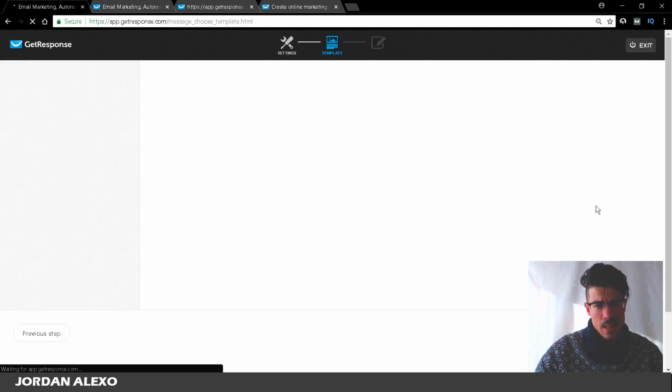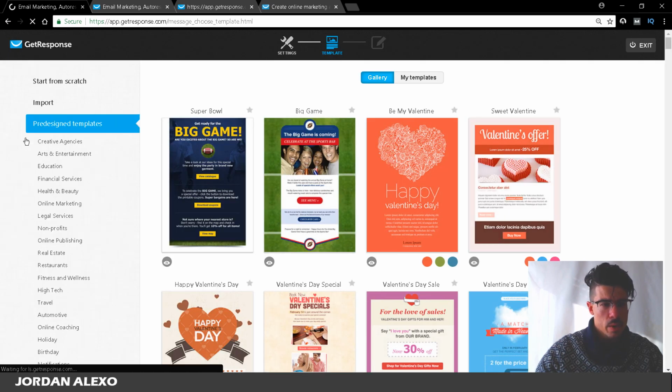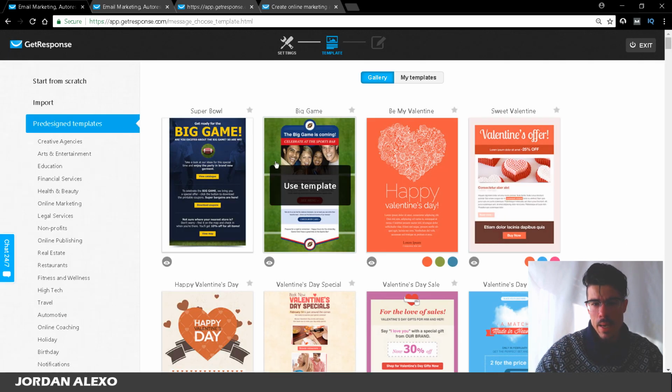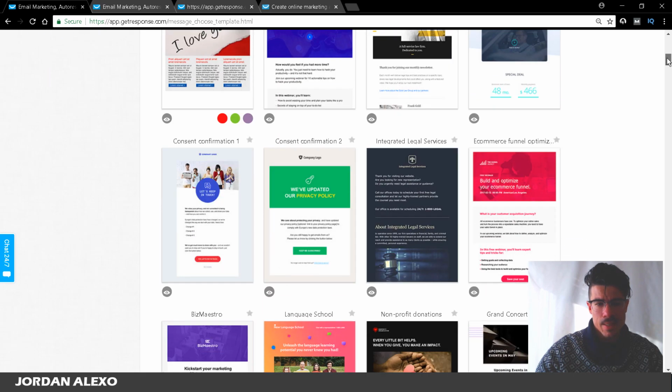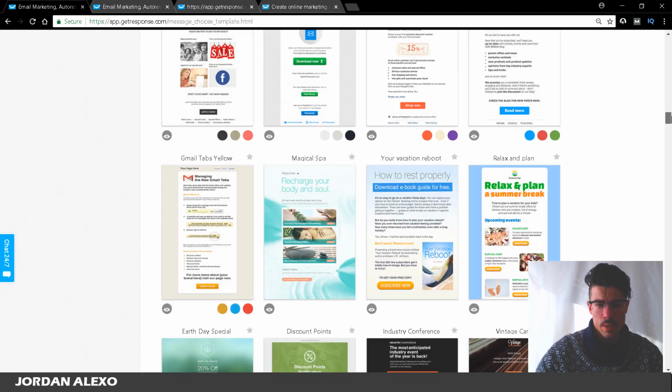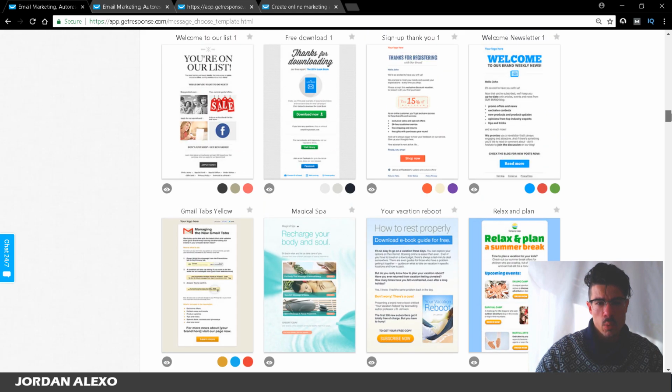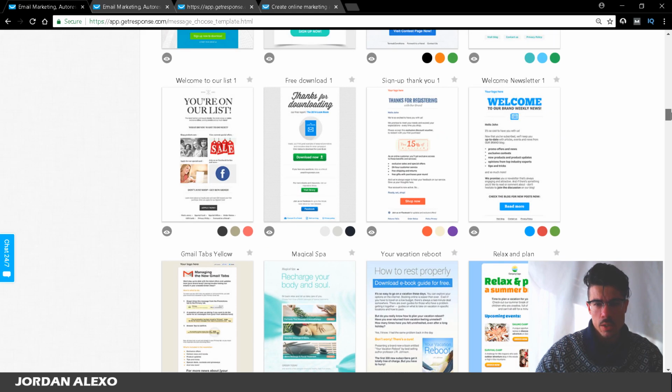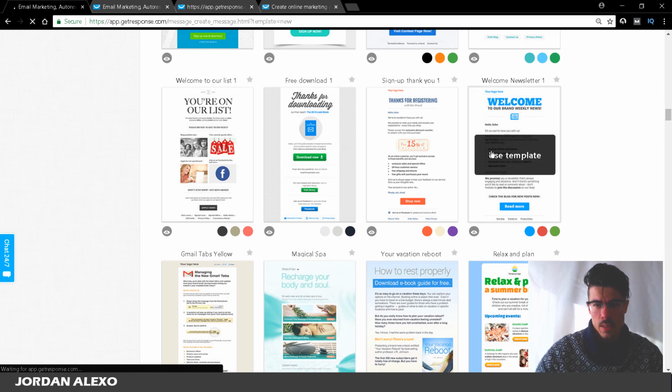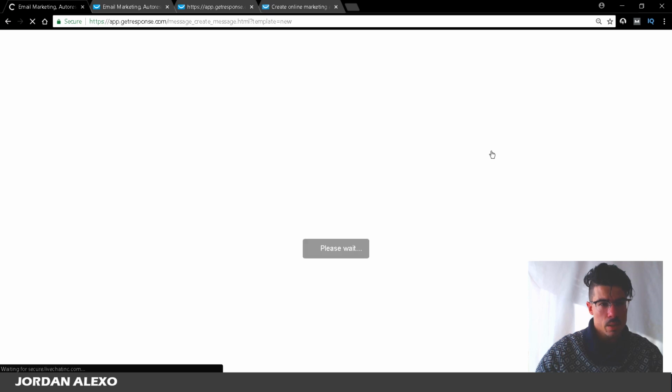And let's continue. You can select between one of the many templates that they have over here. When it comes to this, I like to keep it very clean, very simple, nothing too complicated, but it's really up to you what you want to do with it. This one is pretty simple, and I'm going to use this one. It seems simple, nothing special here.